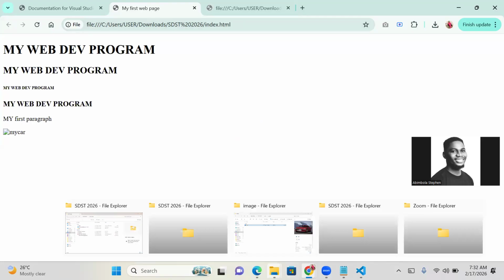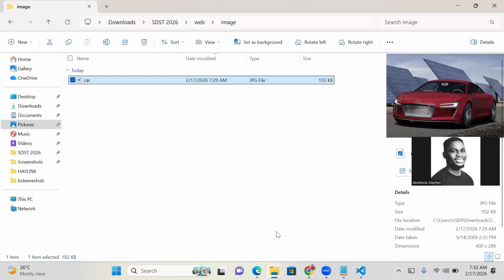So let's go and check. Yeah, we have car here inside the image.